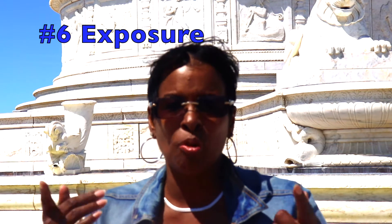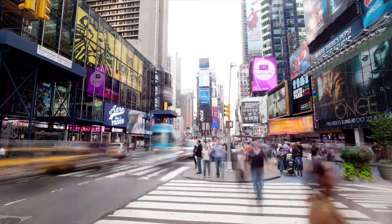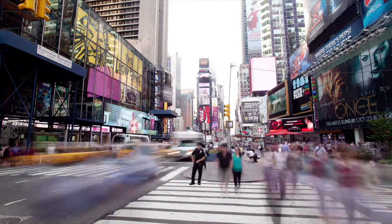Hack number six is exposure. You want to expose your brain to your vision board as often as possible. When you print it out, put it in a frame and hang it on your wall at eye level so that when you're walking by, you can either look at it directly or catch it in your peripheral vision. This works the same way as billboards on the street — when you're driving, you don't look up at the billboard, but it still programs your brain, just like your vision board will.